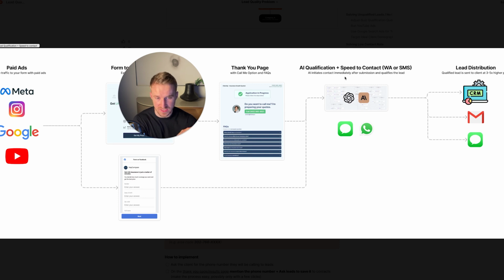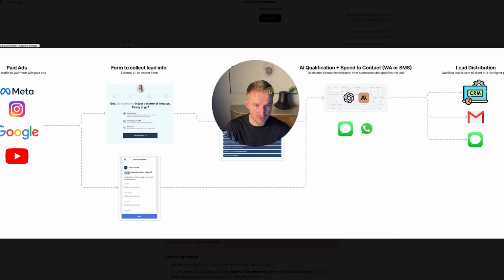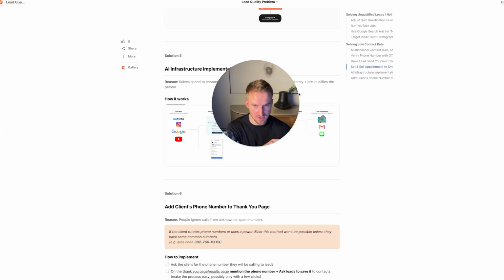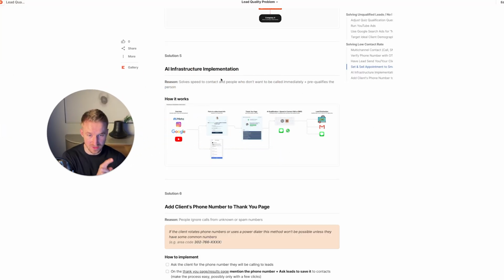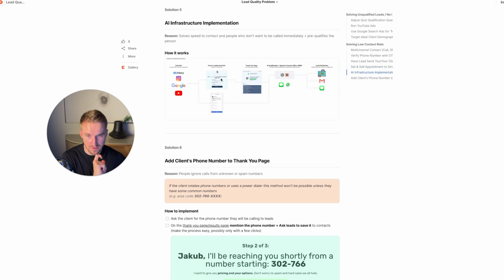So you can really prompt this AI to do anything you want. You can qualify if they reply with something, or if they reply the day the client can contact them. So you can be very flexible. How this can work is, if you are using HighLevel, you can do some workflows there. You can connect it through webhooks to OpenAI or through Zapier or something. I don't want to go into much depth because it's kind of complex to explain in this video. But yeah, that's one solution that you can implement to increase the contact rate.